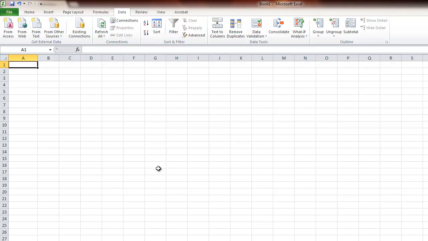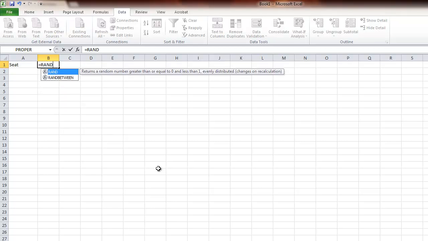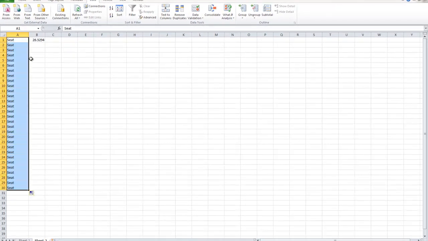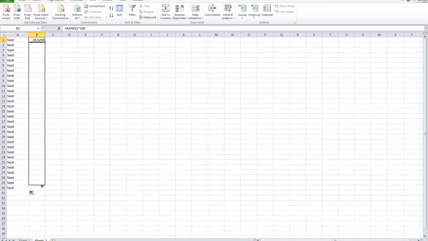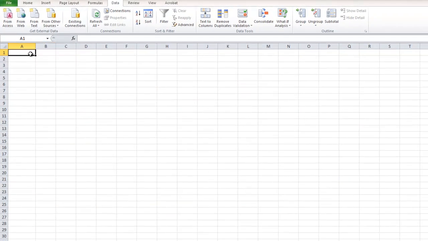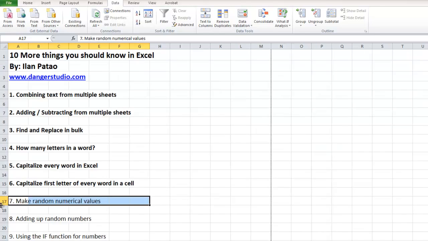Let's say you have seats, right? So you can write seat, and here you can put equals. You could do equals RAND, right? And then I'll give it times, let's say 10, no, times 100, right? And here I can concatenate this, and I could say seat, I can bring this lower, and I can do seat numbers, and then just give it random seats. I mean, you get the idea. There's multiple ways that you could use this, but the RAND command is just used for randomizing things, making random numbers. So I wanted to touch base on that.